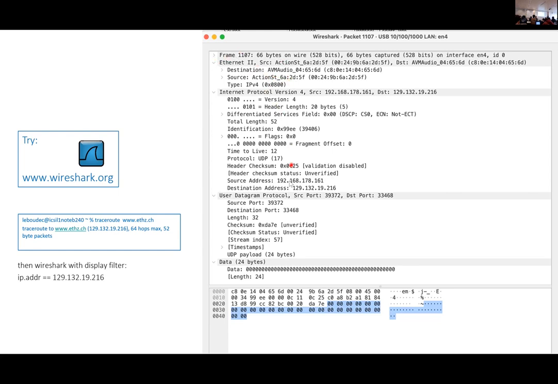Then it's an IP packet, this traceroute packet, that is sent. You see the time to live is 12. So it means this packet is trying to guess the 12th hop. And to whom is it sent? To this destination address here. So this is not to New Zealand. This is to ETHZ. And this is sent, this is not from EPFL now, it's from me at home here. That's my home address. You see, it's a private address. We'll talk about it a bit more. And then it's a UDP packet. That's the transport layer. It is sent to this port from this port. And then it contains essentially nothing, just contains 0, because this is simply a test packet here.